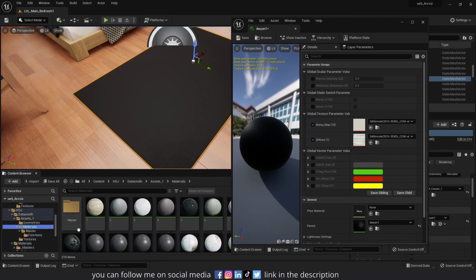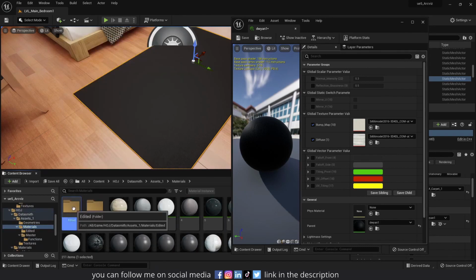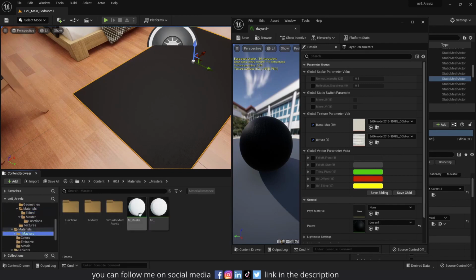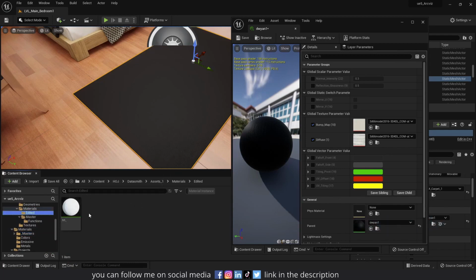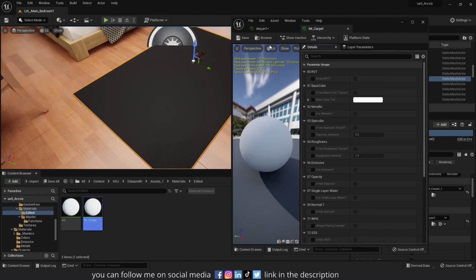Now let's create a folder in our Datasmith materials folder and move this material instance there. So this is the base of all the materials I want to edit. Let me duplicate it by selecting it and pressing Ctrl D and name it MI underline carpet. And I will open it.